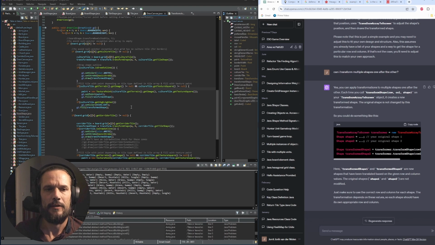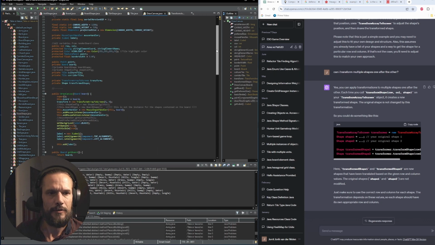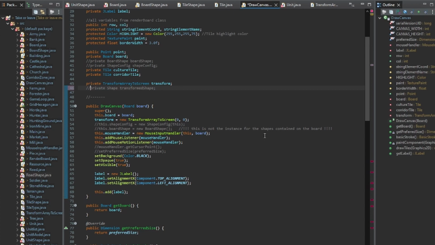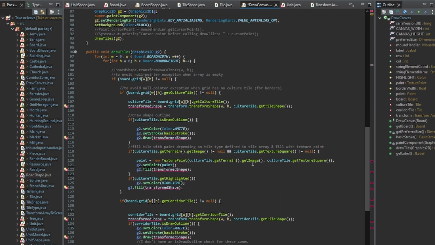Oh yeah, I need to have a transformed shape. Oh, this is a good reason to not do this here and do this close by, because the variable will be written over.